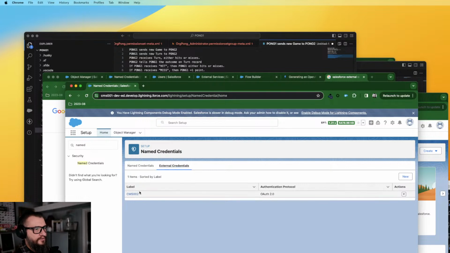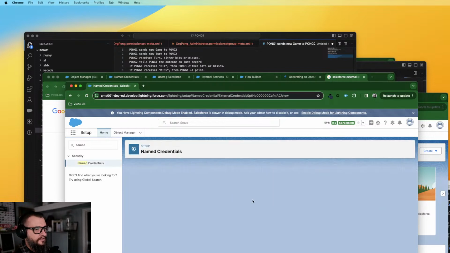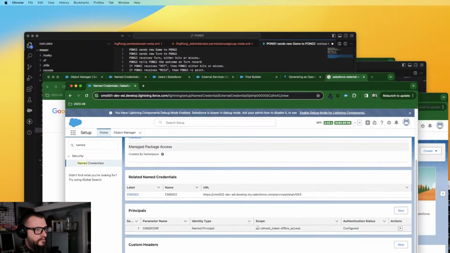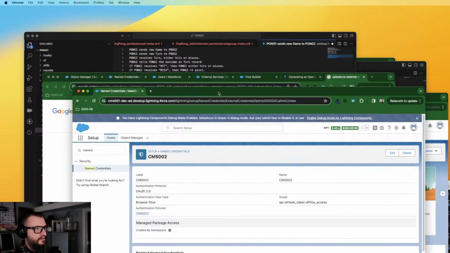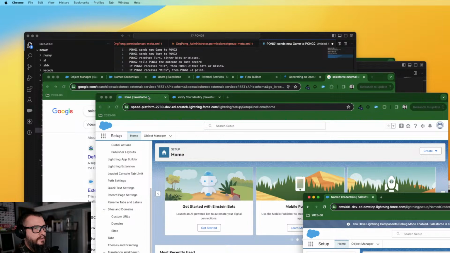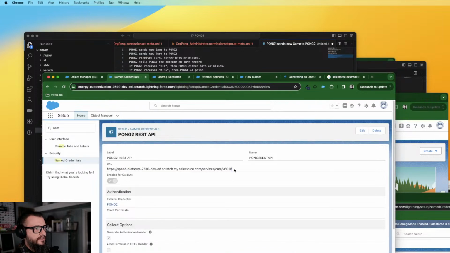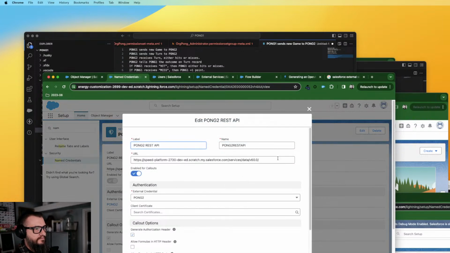So we created an external credential, OAuth 2. The principal is configured. Now this is missing, this is excluding this. So maybe we just got to fix that. Maybe V60 is not what we should be using at all.